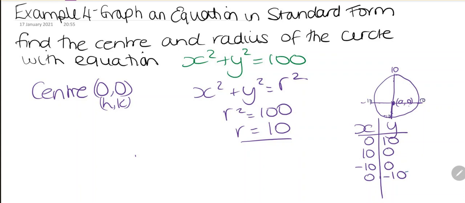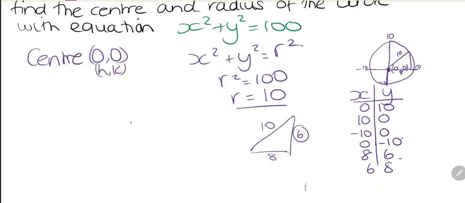And then if we had a radius and we were to draw a circle, so if this is 10, we need to find, so if we were to say that this was 8, so if we used x is 8, our value, we could use Pythag, so if we had 10 and we have 8, so this is going to be 100 minus 64 is 36, so the square root of 36 is 6, and we know that these are going to be symmetrical, and we'll have these points also.